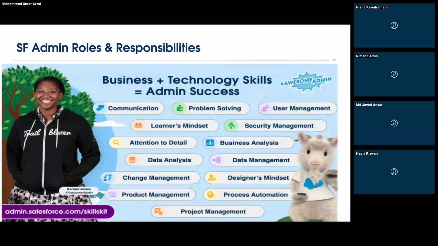Going further, this is one of the topics I wanted to cover, and I got a lot of questions as well, mostly from newbies who have started learning the admin part, or maybe done some training from a specific training institute. They have done a lot of Trailheads, which we'll discuss further, a lot of modules, and even some internships, but they are not able to find a Salesforce admin role.